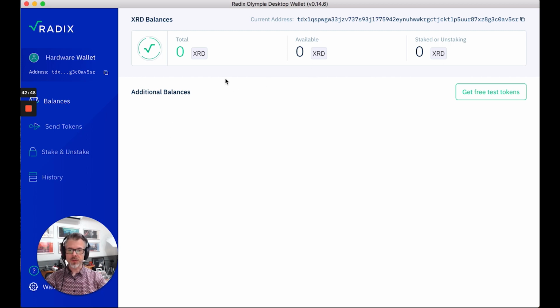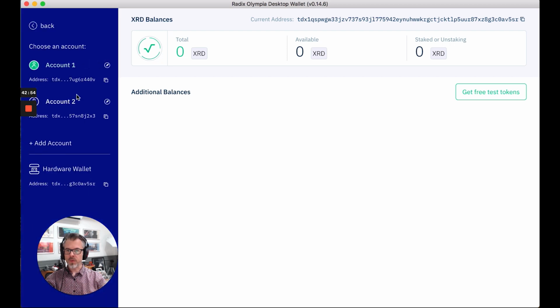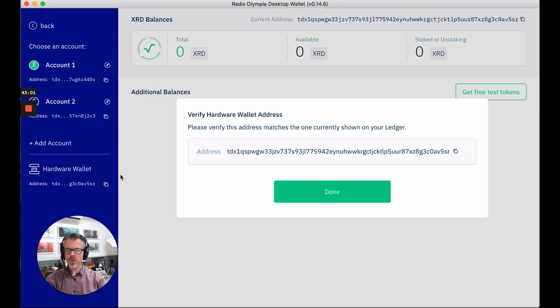This currently has no tokens in it, so let's change that fact. What I'm going to do is use this copy button here. In fact, why don't I open this screen so you can see everything. So all these addresses, you can copy the address for something. So I'm going to click this one. The hardware wallet operates a little bit differently. It says verify hardware wallet address. So in this case, this gives you the opportunity. You can just copy this right away if you want, or it'll show on the device, verify address.